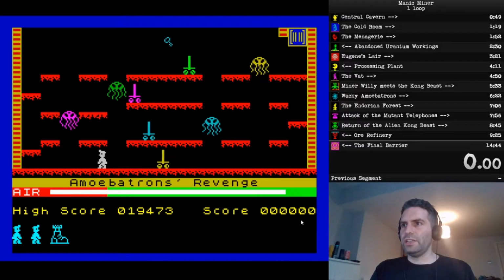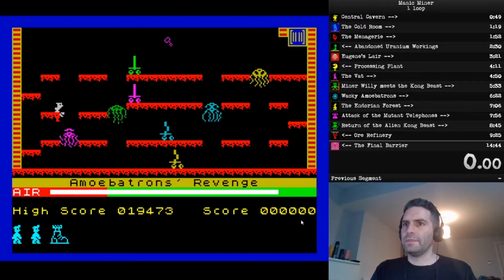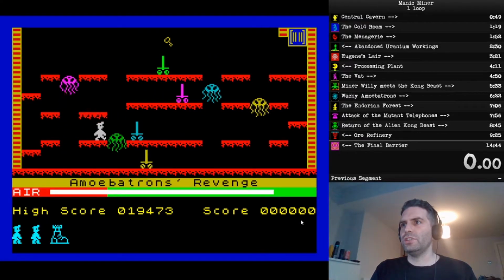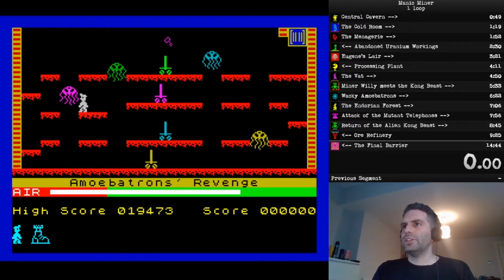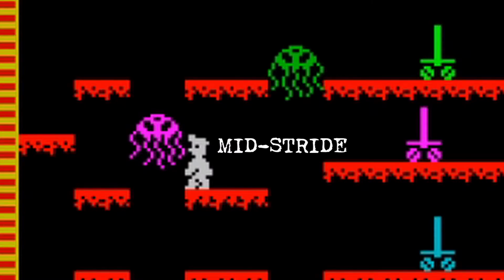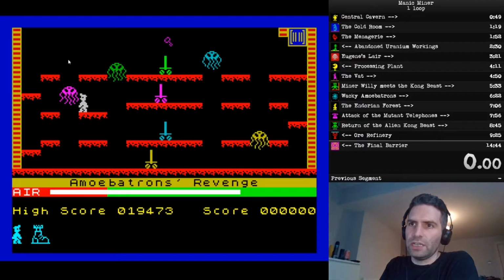If you end up dying in this level, you have to go through all that opening cycle again. And that is quite long. And you don't want to do that. Okay, so that is the position you want to be in to set this up, because that is as close to the Amoebatron as you can get.